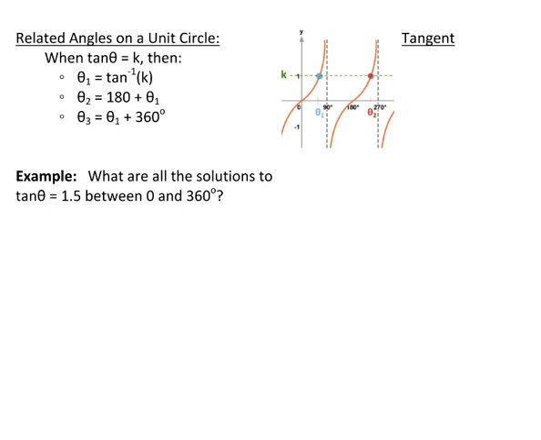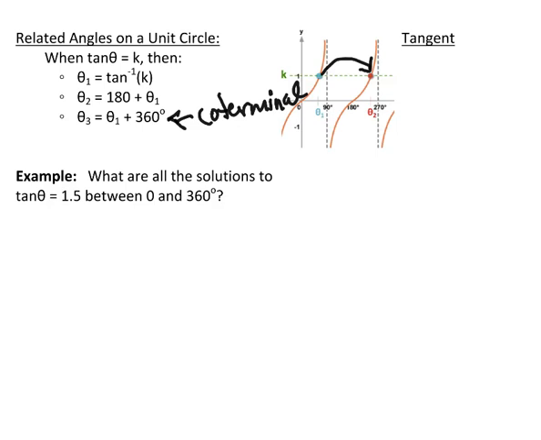So for the tangent, the graph of the tangent is a really cool one. This is what it looks like here. It has this repeating pattern every 180 degrees. And so what that means is that the theta 1 that you'll spit out of your calculator, you do inverse tan of k, gives you theta 1. But then to get to the next angle after that, you actually just have to add 180 degrees to the first one. And to get a coterminal angle, that would just be add 360. This is useful if theta 1 is negative, which will happen sometimes with tan theta.